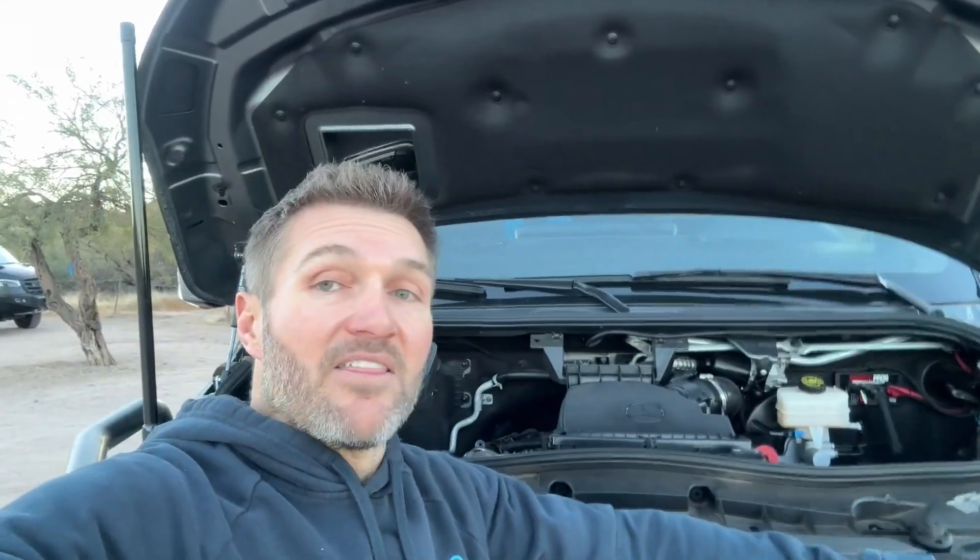One of the coolest things we're doing with this tune is sending it through CARB testing and EPA testing so that it is 50-state legal. There's no other tune for a Sprinter that I'm aware of that is CARB approved. What that means is you're going to be able to legally add this to your engine without any issues with emissions or anything like that. That is something we're pursuing and currently in testing, which will be a major advantage to anyone choosing to do this upgrade.